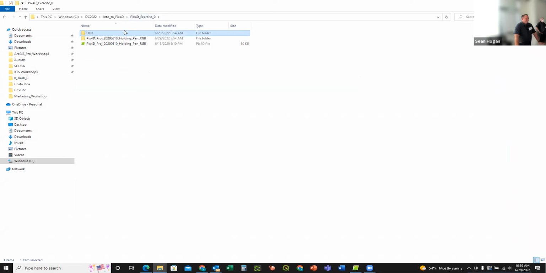Backing up now, Pix4D, and I would really like it if Pix4D thought through their data products and their file structure better. It is definitely not ideal, because once you process your data, you have to move it all over the place and rename it often to actually work with your projects. So inside of your Pix4D exercise folder that's associated with the project name, you'll see that there's a file folder again, and then the project. They have to have the same name and they have to go together, as I mentioned before.